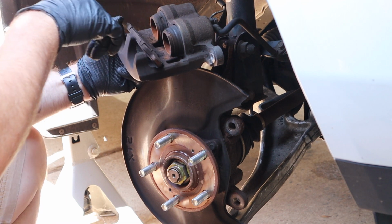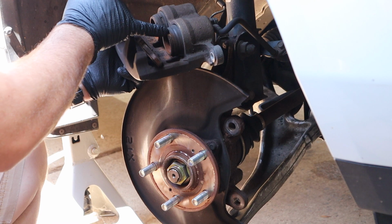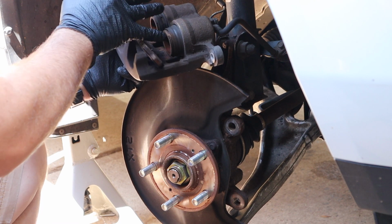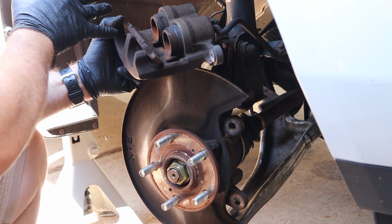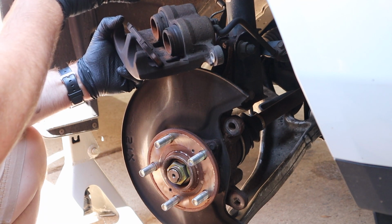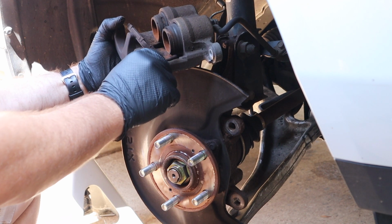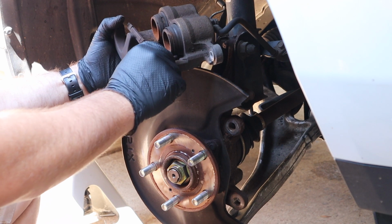If you were to top off your brake fluid while your brakes were worn and these pistons were extended out, once you push these in, the master cylinder would overflow. The reservoir would overflow and you'd have brake fluid all over the place. That's one of the reasons why shops stopped topping off brake fluid.